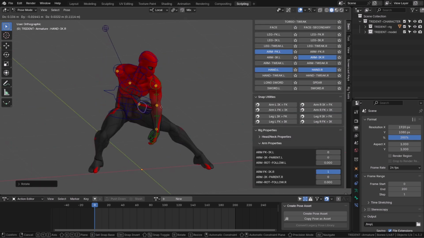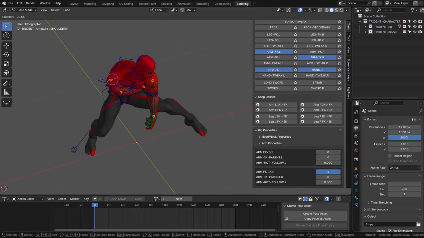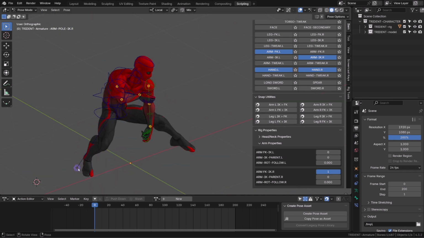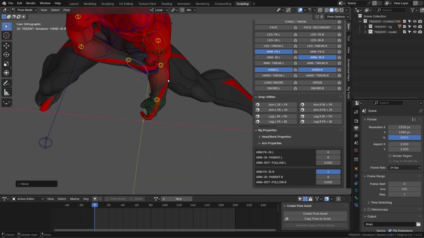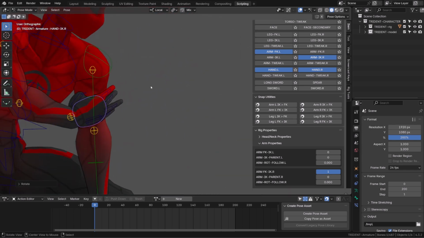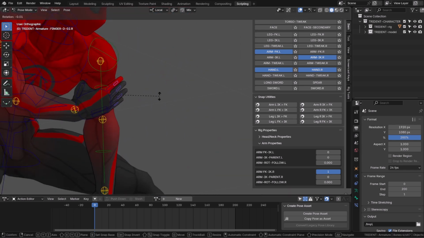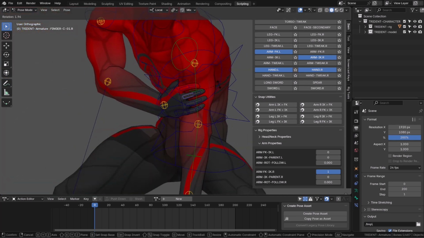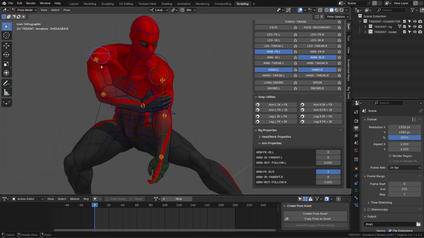A lot of rigs allow you to switch parent, especially for IK controllers, parented to the head, to the chest, to the torso, to the hips, but you can't cover every possibility. That would make a rig too complex and cluttered. But with that tool, I have no limitation. I can do whatever I want.